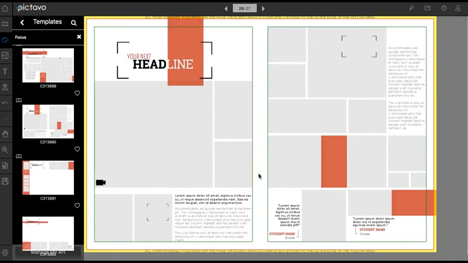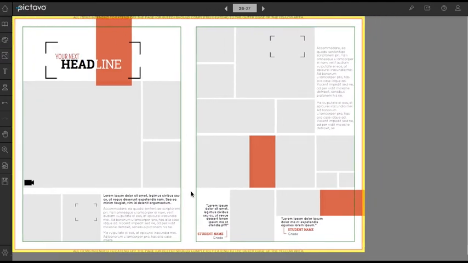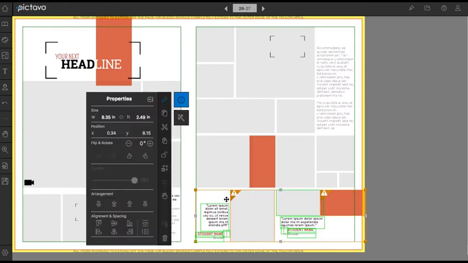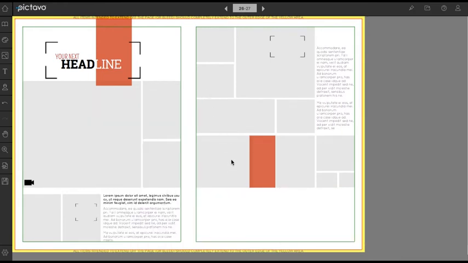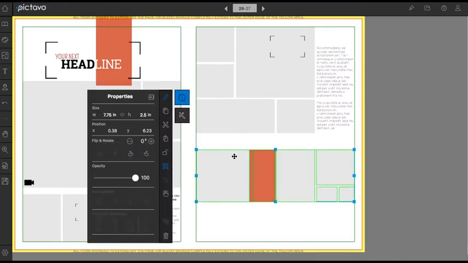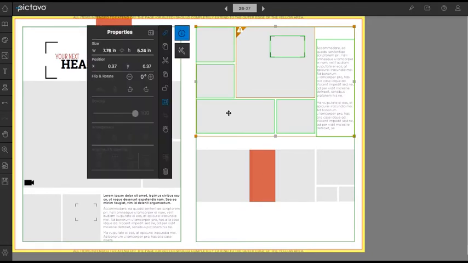So this is a template. Pull it onto your page, and as soon as it's on your page, we'll collapse this so we have a little bit more room. As soon as it's on your page, you can start modifying things, getting rid of things that you don't want to keep around. And as you'll notice, quite a few things are already grouped together.